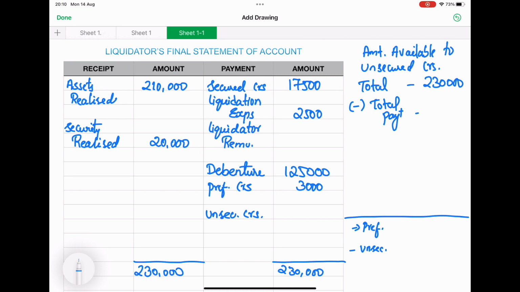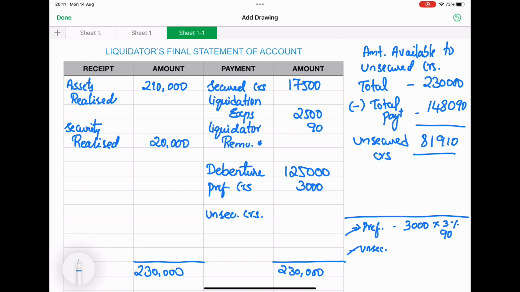In the question they have clearly mentioned the value of preferential creditors, isn't it? So the payment of remuneration is going to be on both the values, on preferential creditors as well as unsecured creditors. So 3,000 into 3%, how much are we going to get? We are going to get 90 rupees. I'll mark it with a star mark, so you'll get to know. Add this 90 rupees to the payments. So we will get a total of 1,48,090. If you minus it, we are going to get 81,910. This is the value of unsecured creditors.